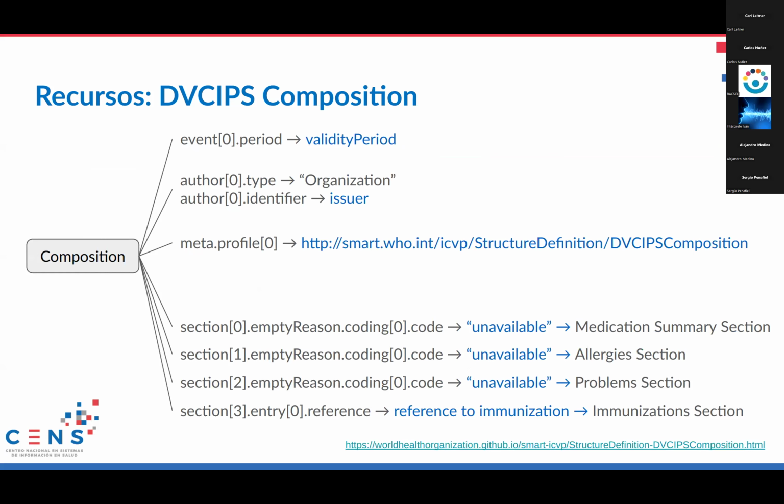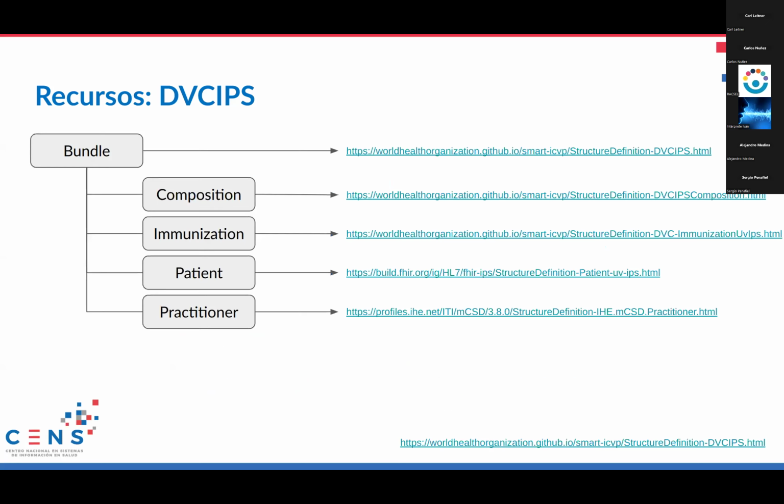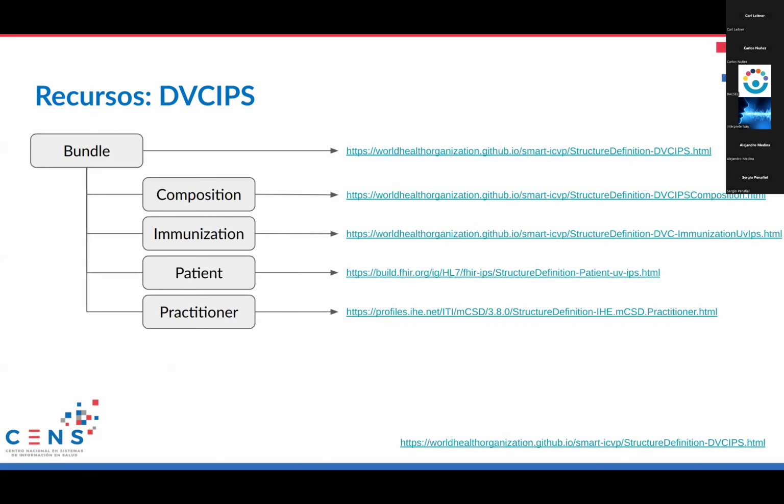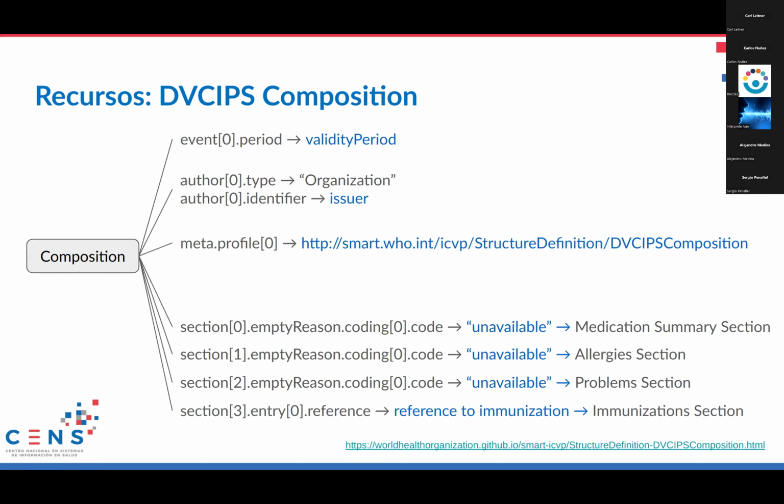The composition, the elements that must be added, and we're presenting the general format here according to the list that was in the questionnaire. There's the validity period, and the composition has an event element, and an element which is called period. The same thing with the author, right? Organization in this case, and the identifier. These are the same values that we can see here, just for you to understand. The idea is that you can understand which elements and which descriptions you're going to have to add in this structure.